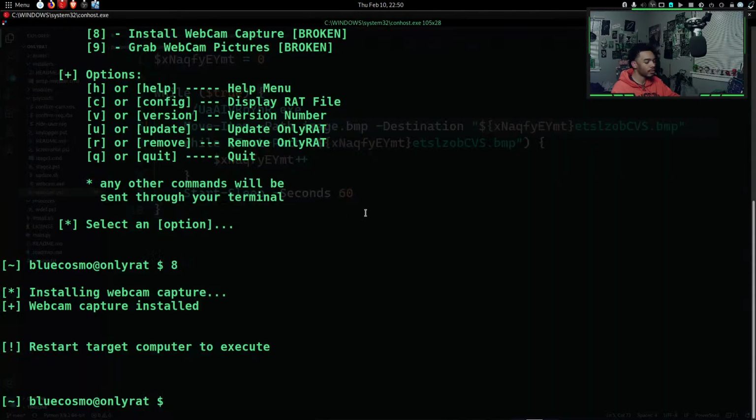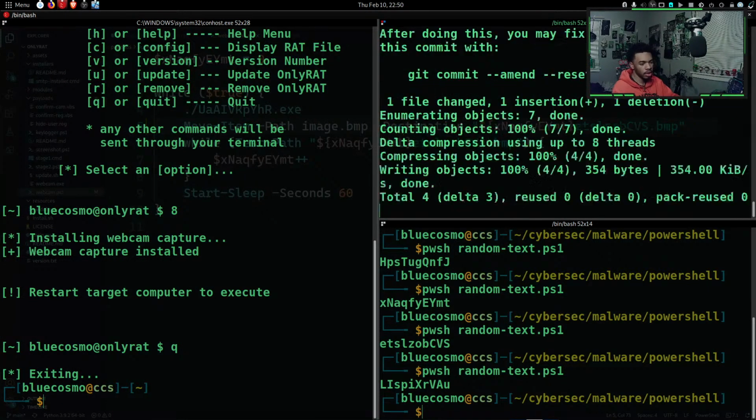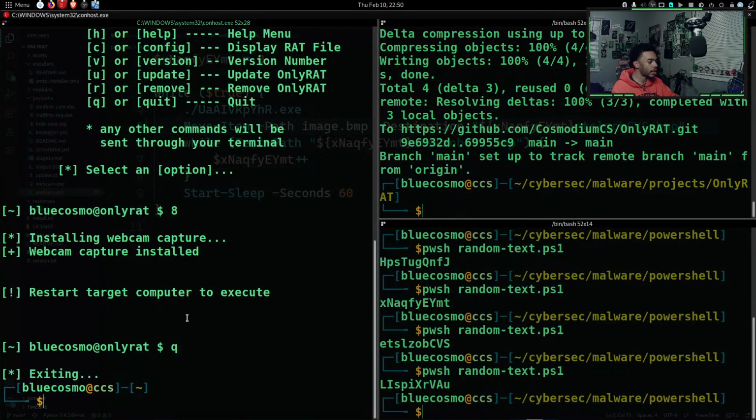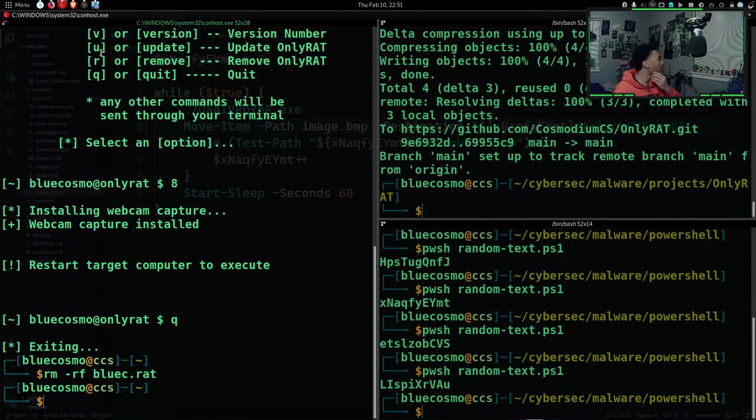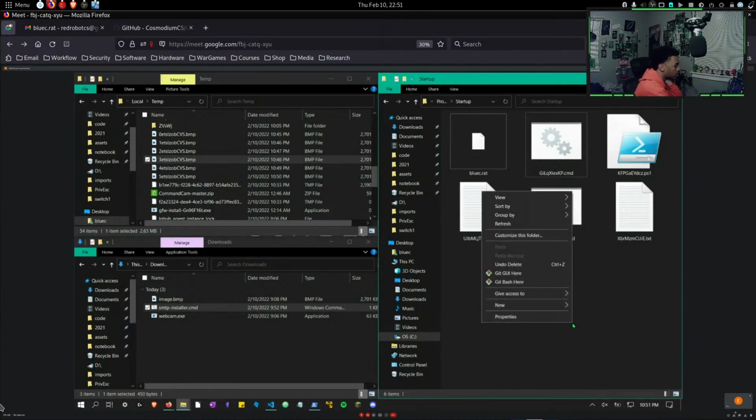Cool. So what we'll do is kind of just repeat the process, right? We'll push all this up to the GitHub. This will be test number 9, right? And we can do our rm -rf on our blue rat. If we go onto our Windows computer, we can basically just Control A, delete.